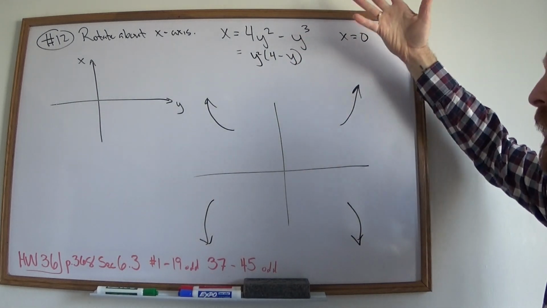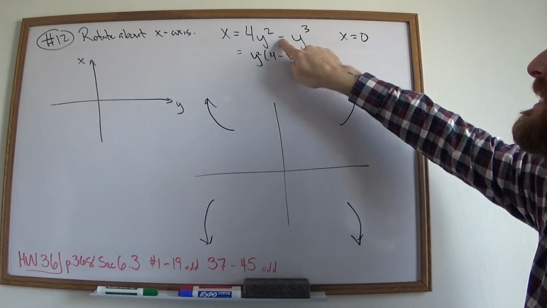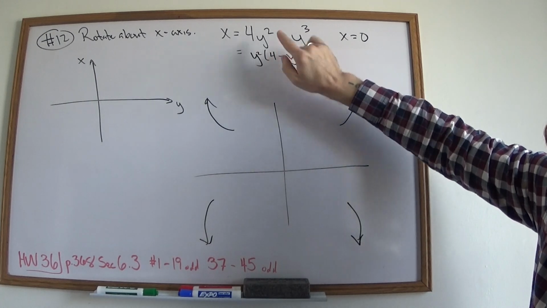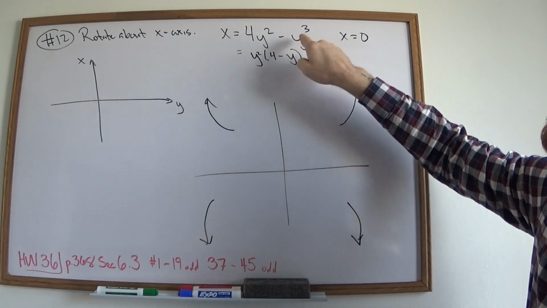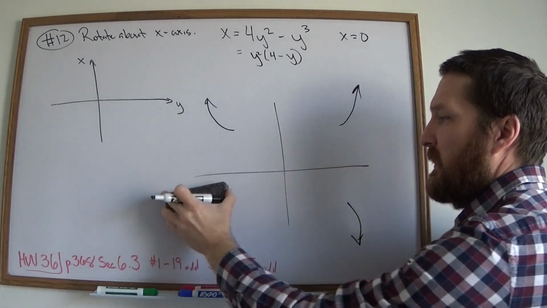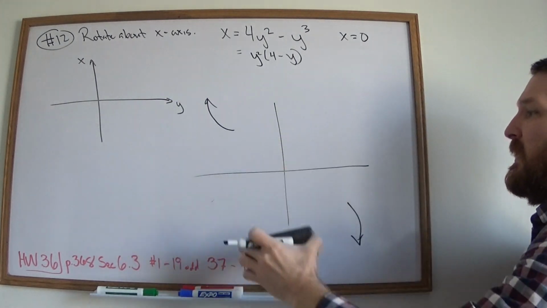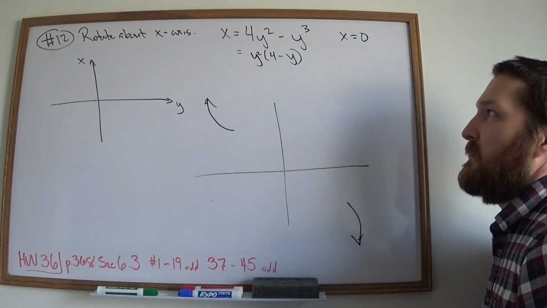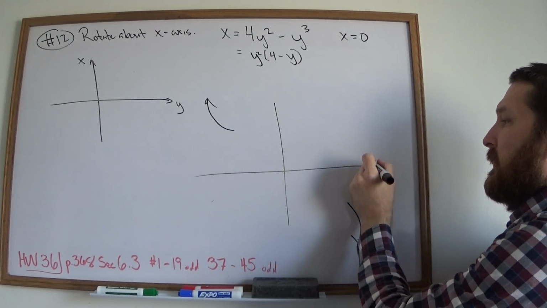That's not why, though. It's because the cubed term is negative. So that means as this gets bigger and bigger, it's going to get more and more negative. Okay, so I'm looking at something that looks like this. Now, do we have any zeros of this guy? Where do the zeros go?